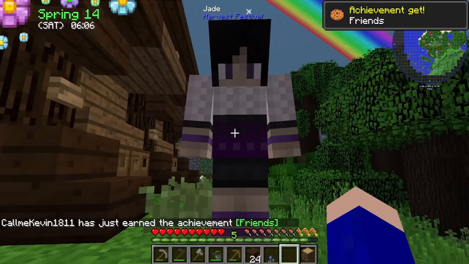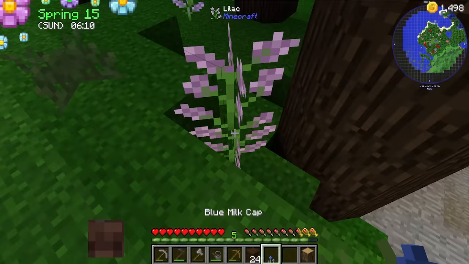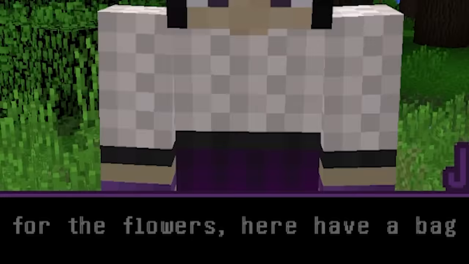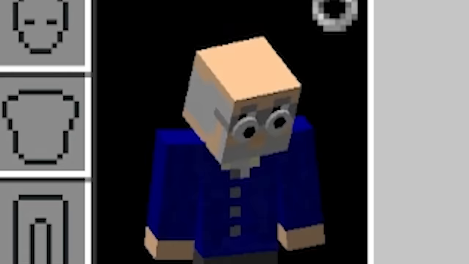Achievement, friends. I don't care about being a friend. I want seeds. I think I actually gave her mushrooms once instead of flowers. I'm not the sharpest tool in the hot bar, you know. Thanks for the flowers. Here's a bag of seeds. Thank you. Wait, you didn't even give me the bag. She took everything from me.